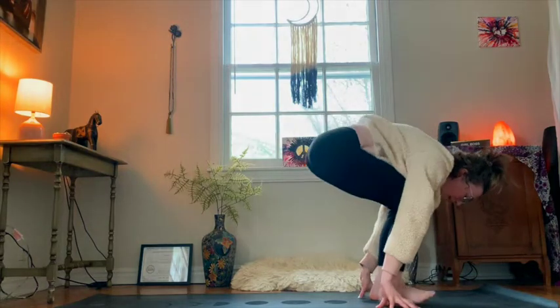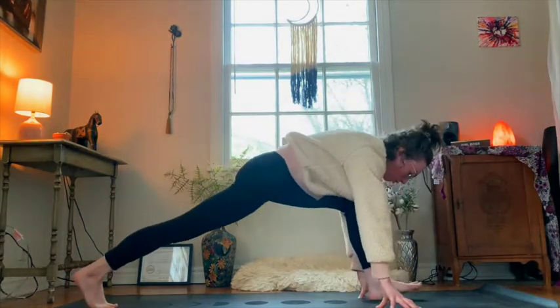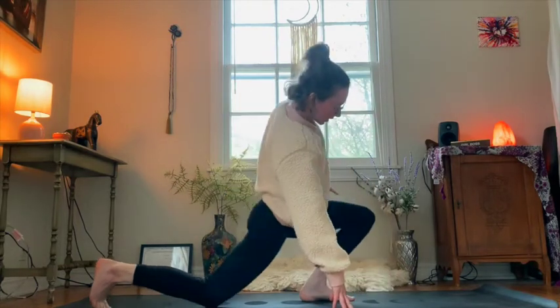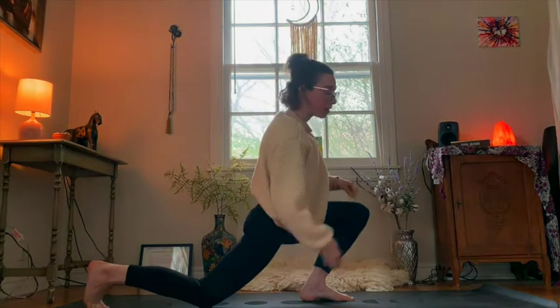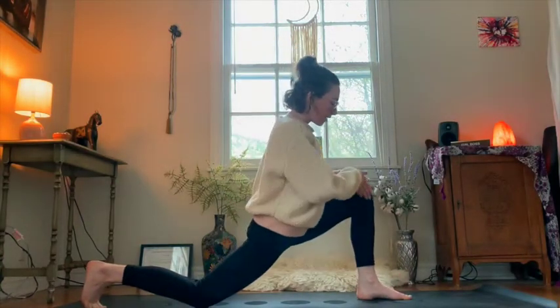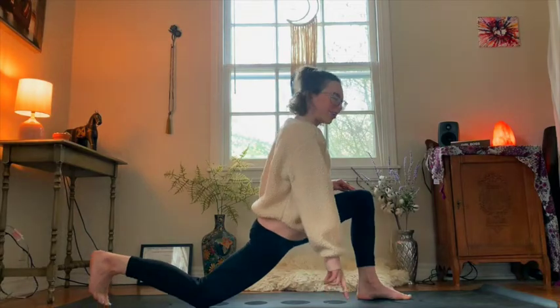This time you're stepping the right leg back, bringing that right knee down to the yoga mat, finding that nice 90-degree bend in this front knee. So the tendency is going to be to create this harsh angle in the knee, but that can damage the ligaments. So we really want to scooch that knee forward and find that nice knee stacked over ankle here.